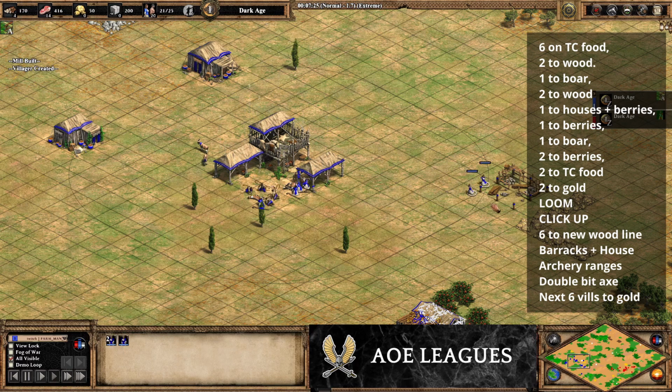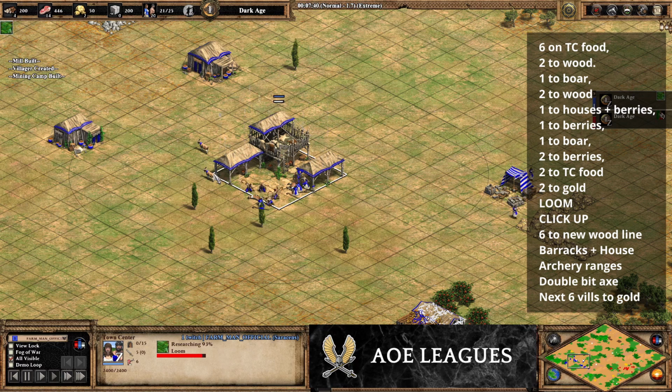Okay, now once you've got both villagers on gold, you would have clicked loom. You want to preempt that, and once you've queued up the 2 villagers in the TC, make sure you've clicked loom next. Once loom is done researching, you may need to force drop off and click Feudal Age straight away.